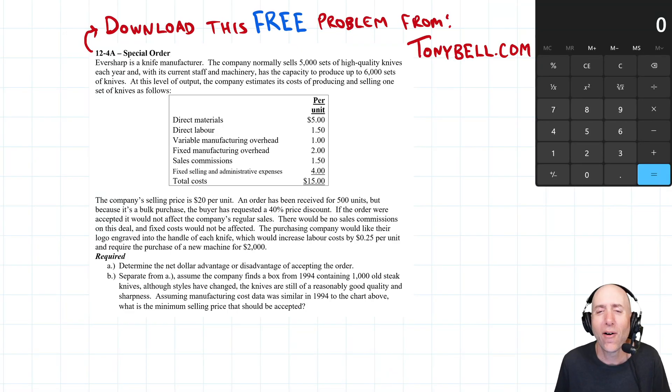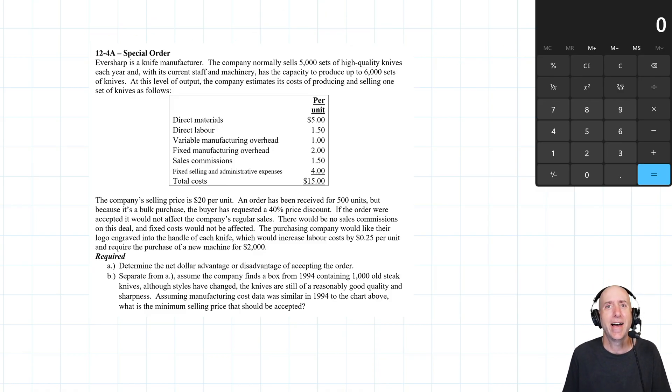Let's examine problem 12 for a special order decision. You make a product and a customer comes in and says, I'd like a thousand. And you're like, normally I sell them one at a time. You want a thousand? They go, yeah, I want a thousand. And I want a special price. And not only that, but I want some special feature in the product. Okay, there's some accounting numbers to be correct. There's really qualitative decisions.